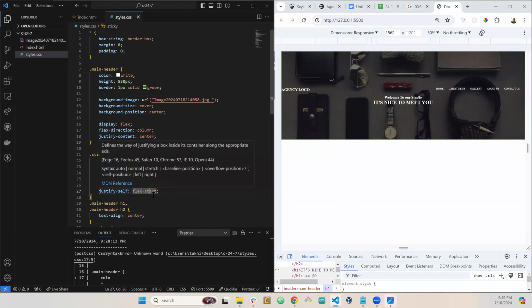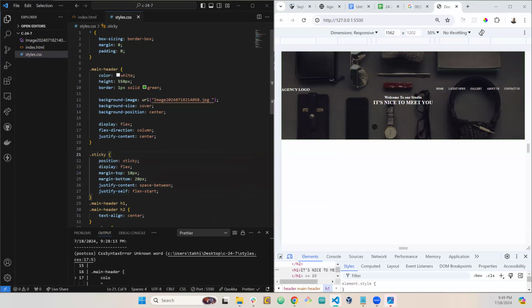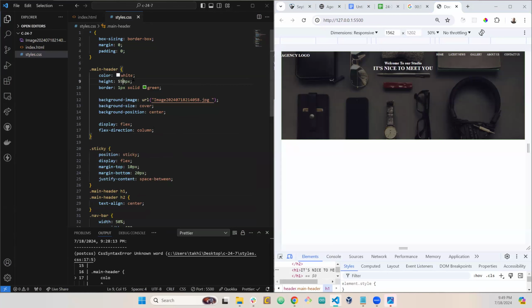Actually, not to make it overcomplex, I think we can just add this height, since we're not going to play with the height of the header, it's going to be kind of constant.